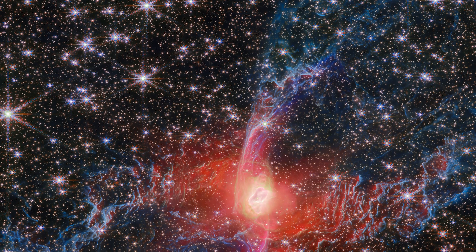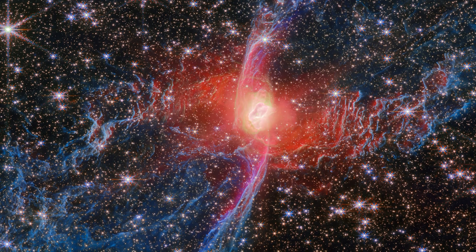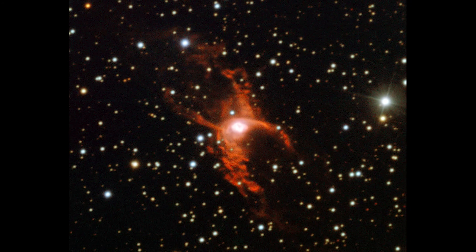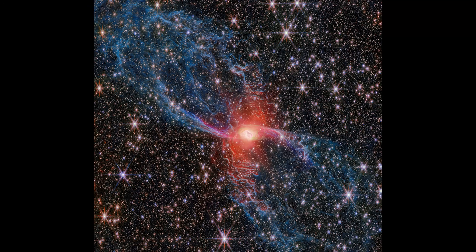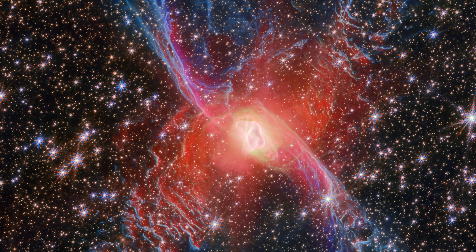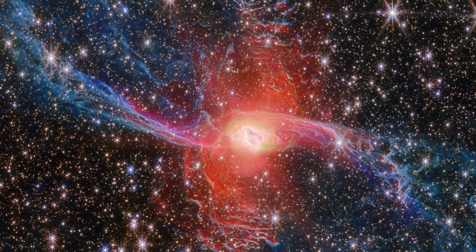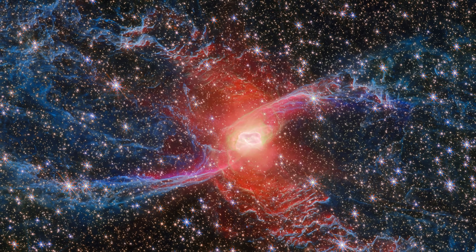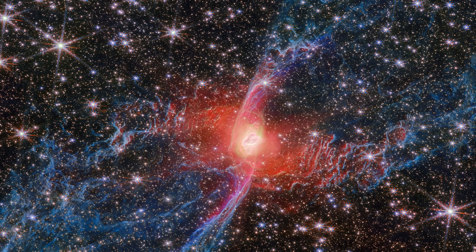And now a picture: speaking of planetary nebulae, this is NGC 6537, also known as the Red Spider Nebula, photographed by the James Webb Space Telescope. Comparing it to an image from the European Southern Observatory's La Silla Observatory shows just how incredibly powerful and sensitive James Webb really is — they don't even compare. The Red Spider Nebula has strange spirograph-like features with wisps of material being pulled out, possibly by a hidden companion such as a black hole, neutron star, or white dwarf orbiting the region where the star died. Story from Mark Thompson.